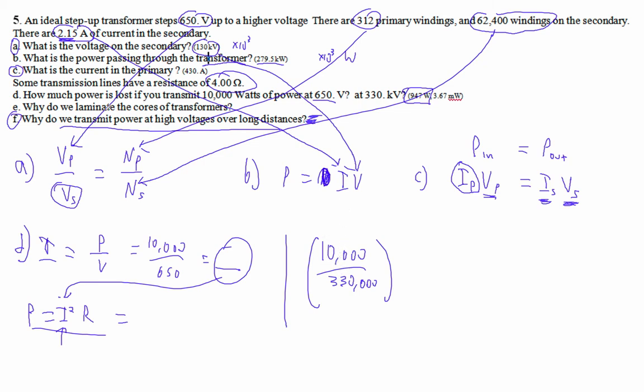Okay, so why do we laminate the cores of transformers? What we're talking about with a laminate is, when you look at those transformers, here's a transformer. Here's our primary, here's our secondary. In this case, there's a lot more of those than those. Think about this piece of metal here, the iron. You have to use the iron because iron basically creates a magnetic circuit. The magnetic field lines are going this way and this way, depending on the cycle of the current.